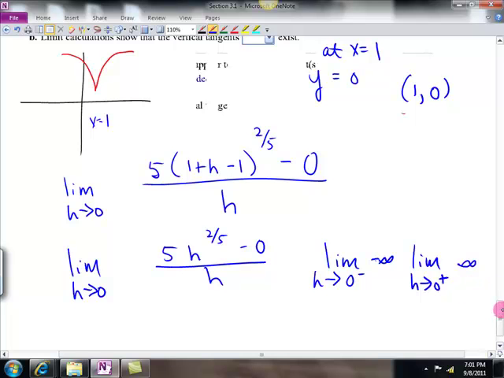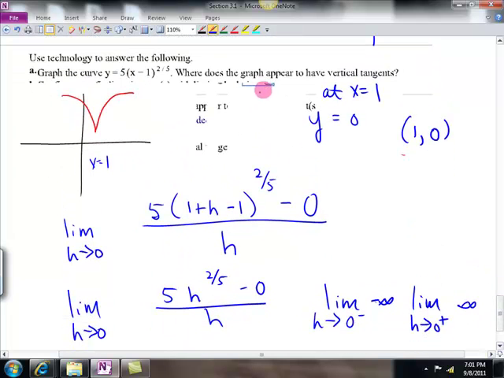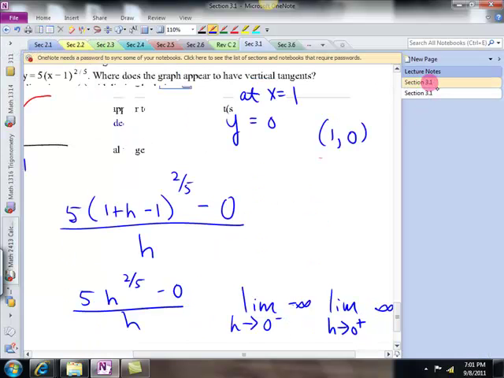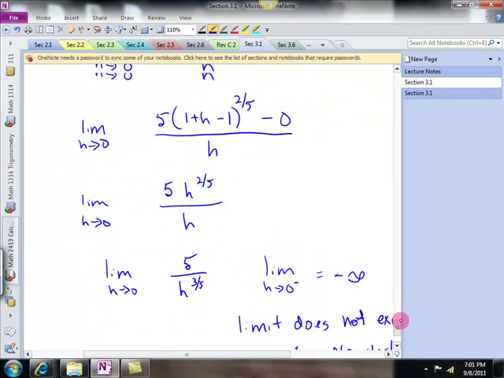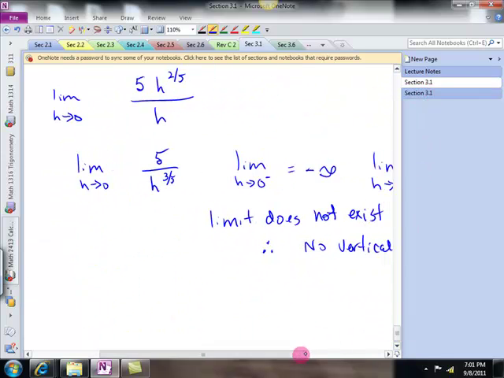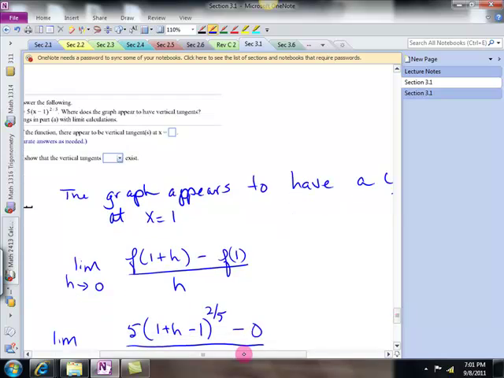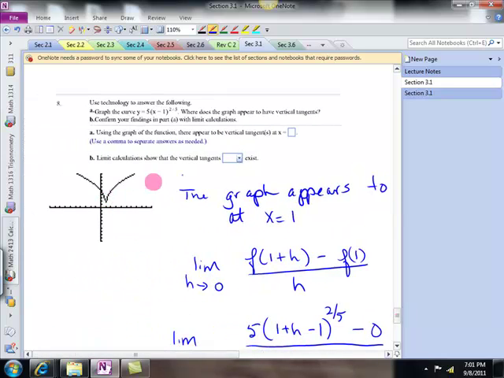And so when you do this problem, and I do not know what happened here. It was showing, wasn't it? Let me go back over here. Okay. When you go here, it'll be does or does not, I think, as your choices, and it doesn't exist. So it appears to be at x equals 1, but by doing the calculation, you see that it's not. There isn't one.